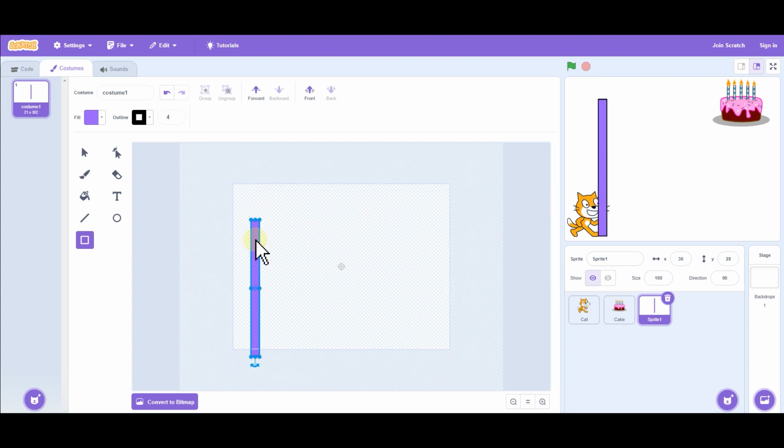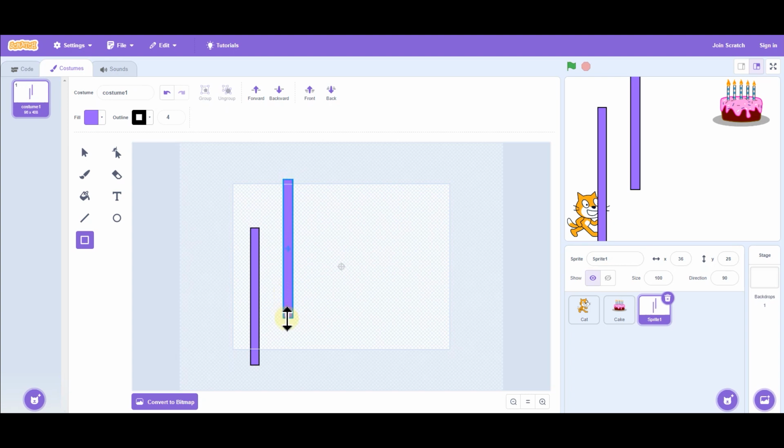As you can see on the screen, it's not quite right, so I'm just going to move it down a bit and move it across. Don't worry at this point, because I can make my cat sprite and my cake sprite smaller, which I will. I'm going to add another one of these lines up here, and move that down a bit until I'm happy with it.